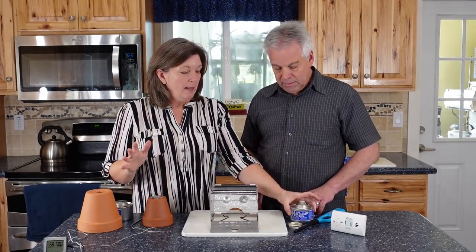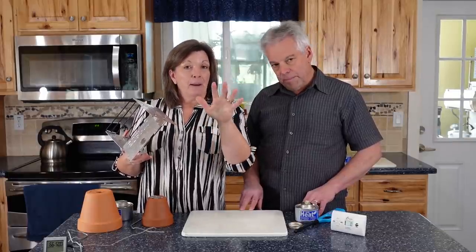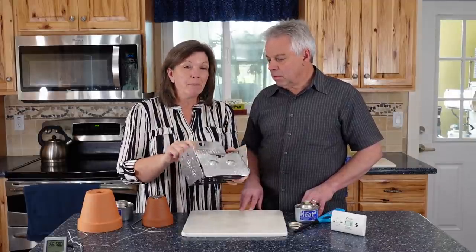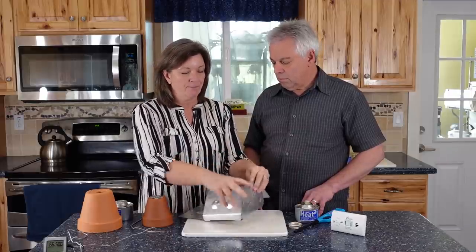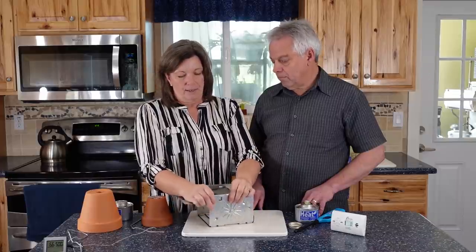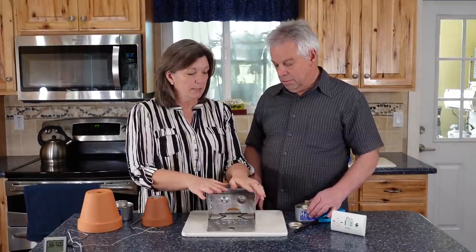There are a few things you'll need. Sterno is not the same thing as SafeHeat — Sterno does make some safe heat, but not all of them can be burned indoors safely, so make sure you understand that. This is a folding camp stove; you can pick them up pretty much anywhere. It's more expensive on Amazon, but they're available at Cabela's too. It folds up flat, which makes it really easy to store as part of your emergency preparedness.